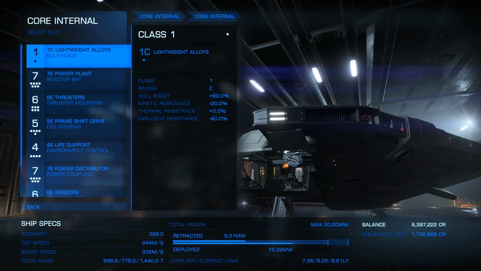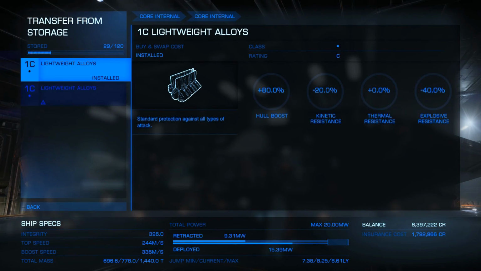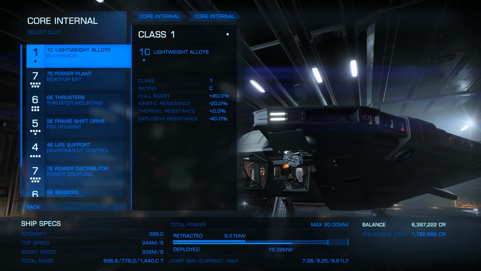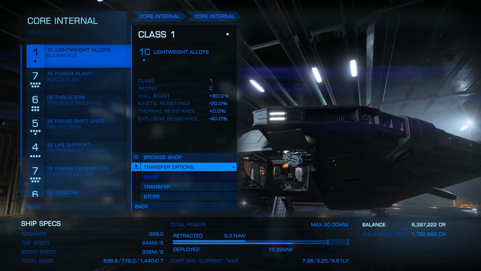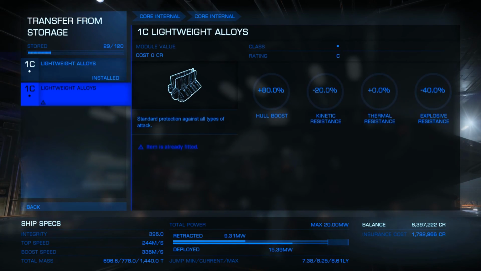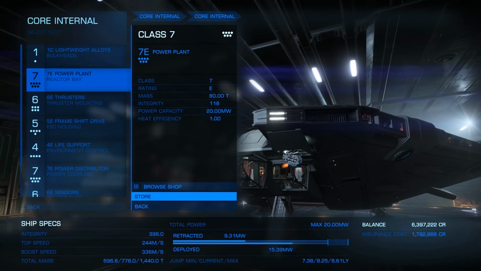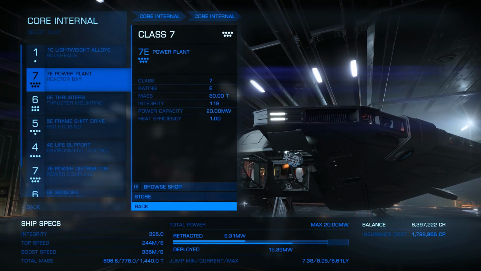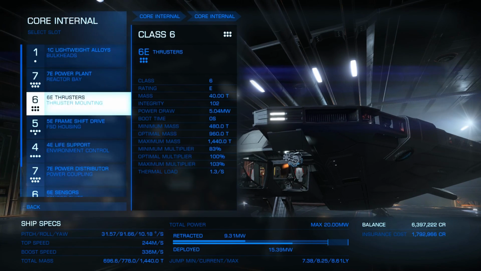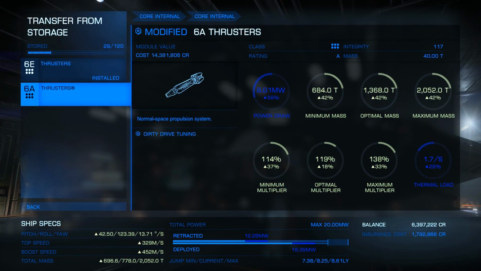Actually, that kind of feels like a bug to me. Like you could just keep transferring lightweight and then selling them, I guess? That seems like it might be a bug. I don't understand that at all. I really don't get it. I can switch these two, but I can't actually use my military grade one. Wait, it's not letting me do this either with any of the core modules, is it? Transfer. 6A thrusters. There it goes.